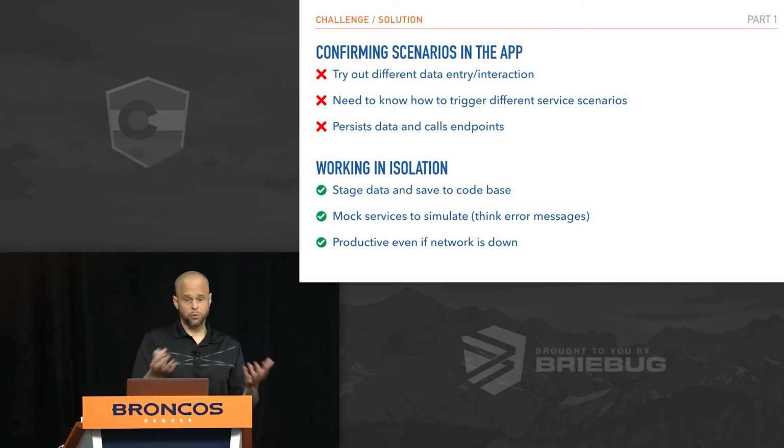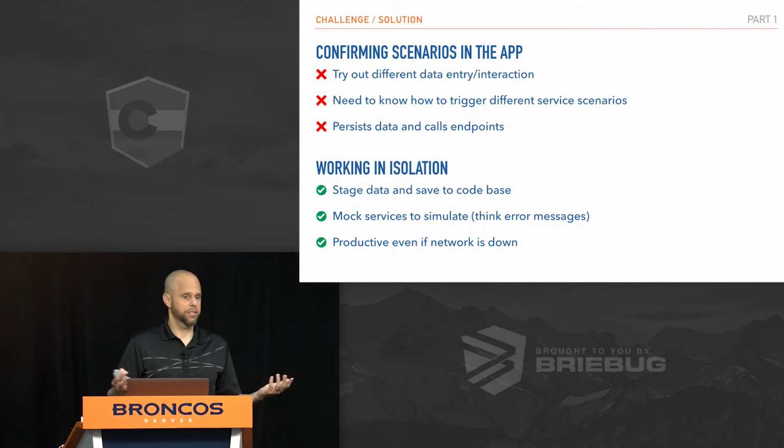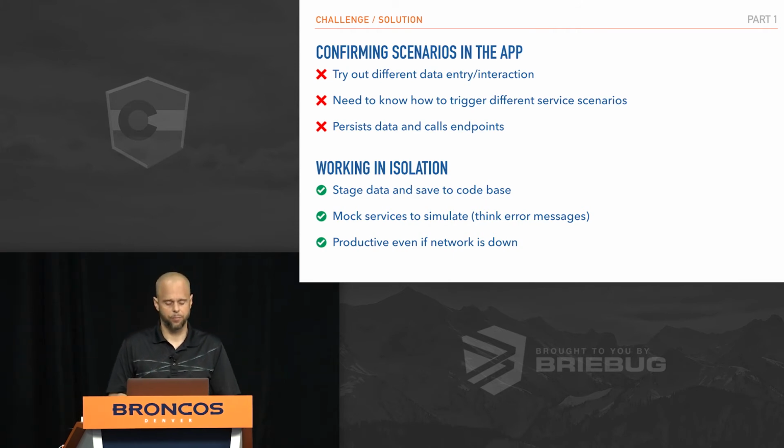And then, because we're running the app, all the endpoints, they're live, they're hot, right? So the app is actually calling those. If we happen to be persisting data through that, then while we're doing our development work, we're actually altering the data in the database because we're running the app and it's doing its thing, right?